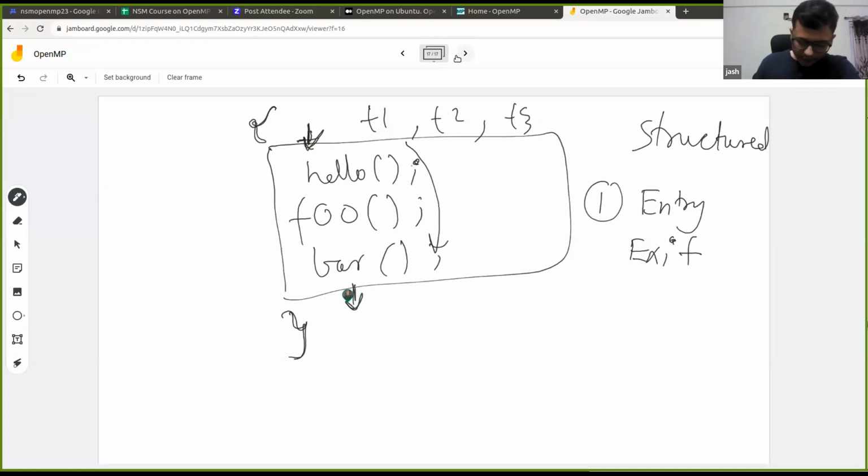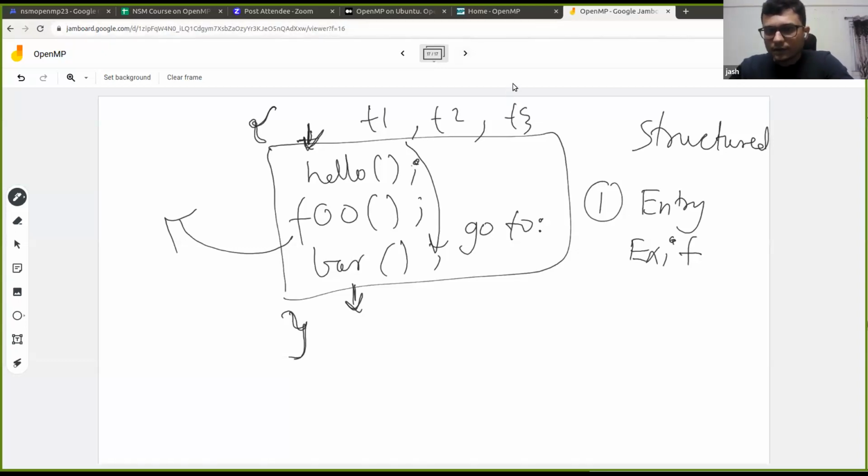It should not happen that you end up exiting in between. You can't write some goto statement such that you jump to some line of code outside this structured block. That is what a structured block of code is. I hope this is clear.